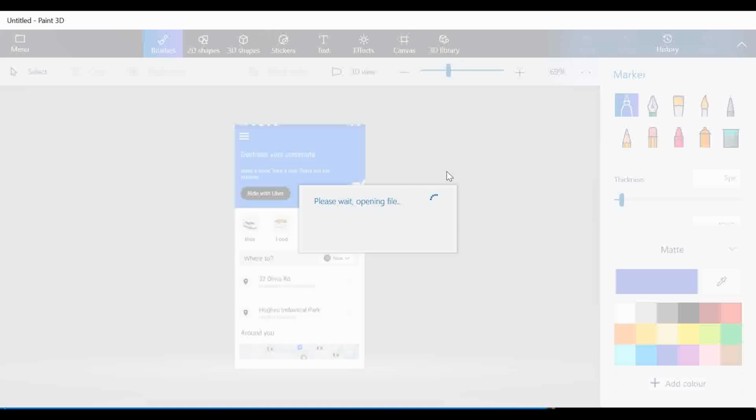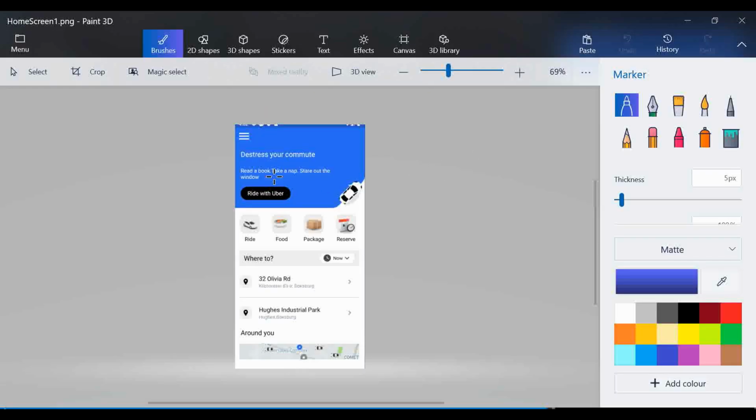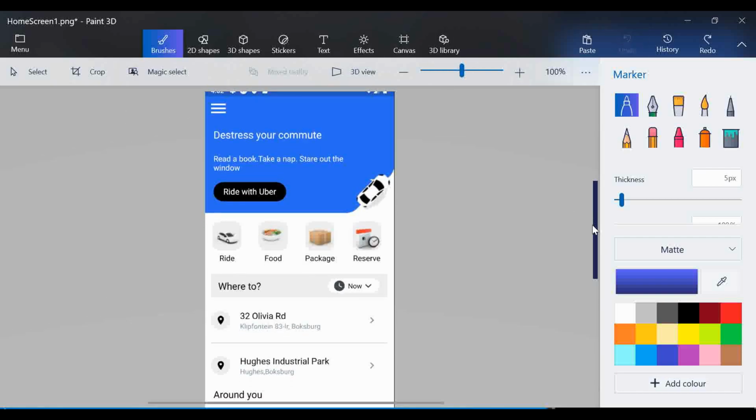Sorry guys. Okay, we are here. I hope you guys can see properly. Let me try to zoom. Now I'm drawing some stuff. So we've done the top part. Now we're going to create this text as well as this view.